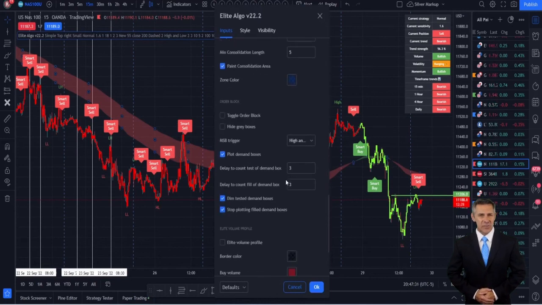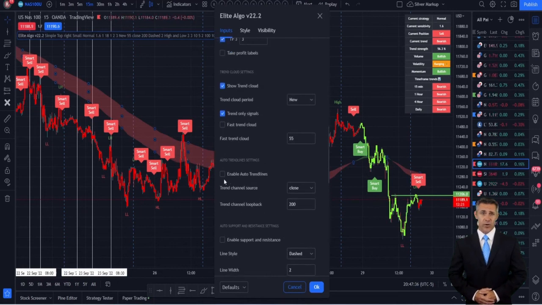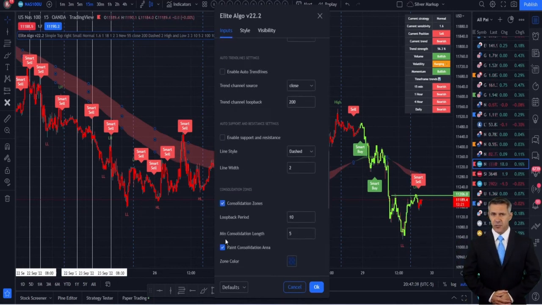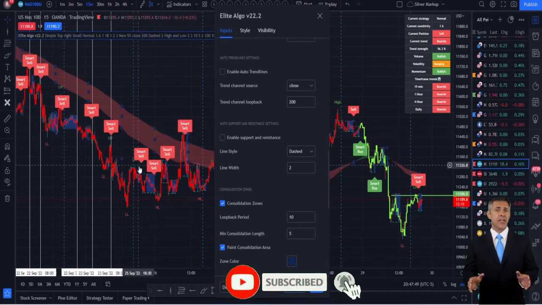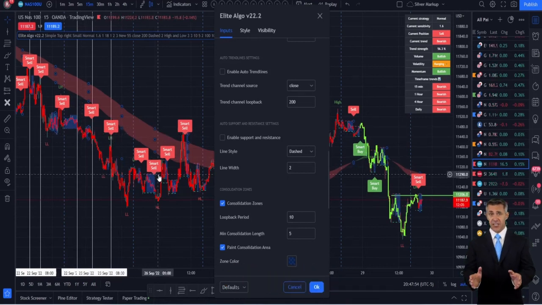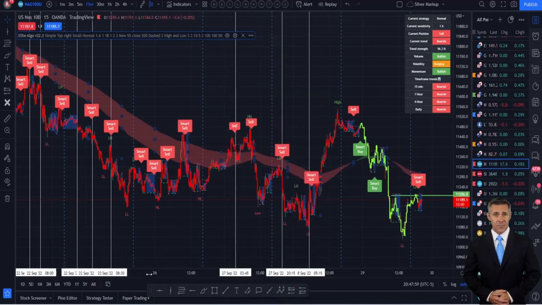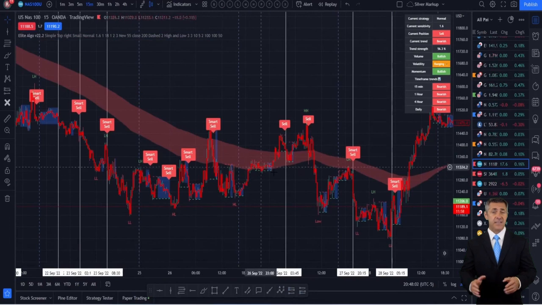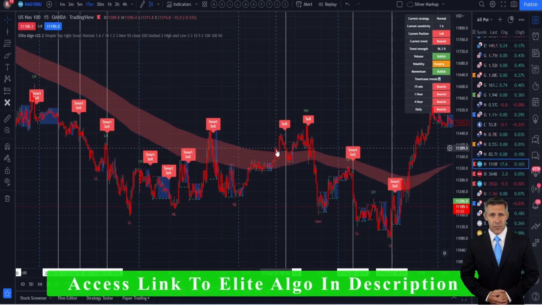But the next part, I'm just going to go over a little bit of the consolidation areas. For me, I like understanding where my points of consolidation are, so I know what not to trade. And you can paint it as well, so you see how it shows you those consolidation areas. And people like to do break and retest off of these consolidation areas, which are pretty effective as well. For example, you wait for the breakout of a pair, something like this, where you have a breakout, and you just wait for the break and retest.